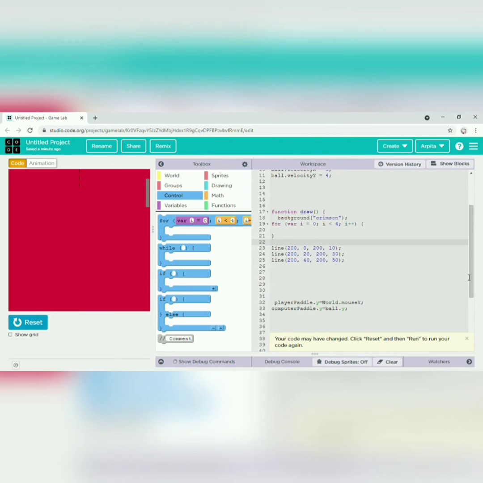The first y1 is 0, the y2 is nothing but 0 plus 10. The second line y1 is 20, and I can rewrite 30 as 20 plus 10. My third line y1 is 40, so I can rewrite 50 as 40 plus 10.